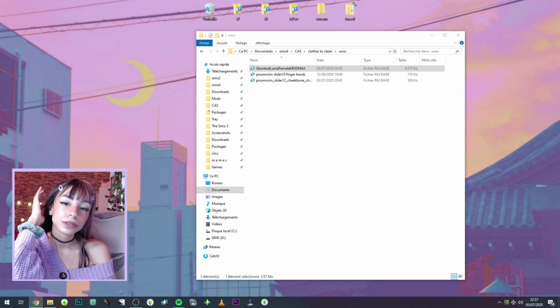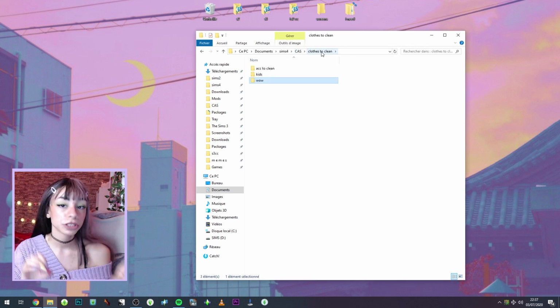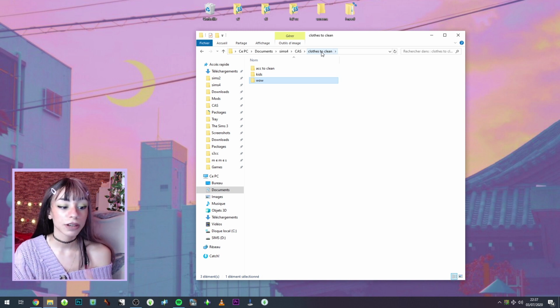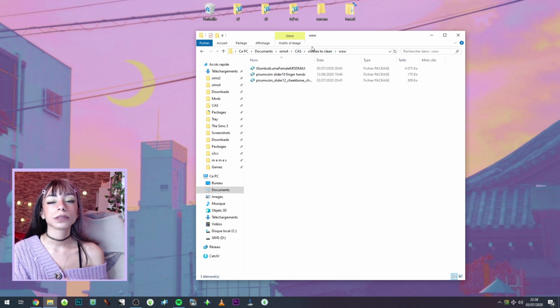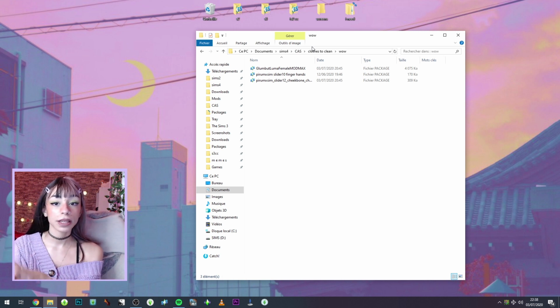Every time I download new CC, I put it in this folder, close to clean, and I merge it, open my game, and look through every piece of CC to see if I'm going to keep it or not, if it's cute or not, and also delete swatches because I'm crazy. This is way easier if you have two screens, because you can have your game on one and the CC opened on the other, so it's just easier.